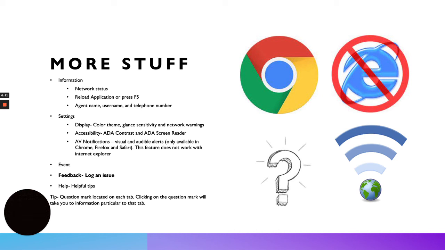And then the other little section is a tab that says help. If you click on the little help button, which is located in multiple areas in Max Agent, it will populate a web browser with the information in that section. So we'll talk a little bit more about that.